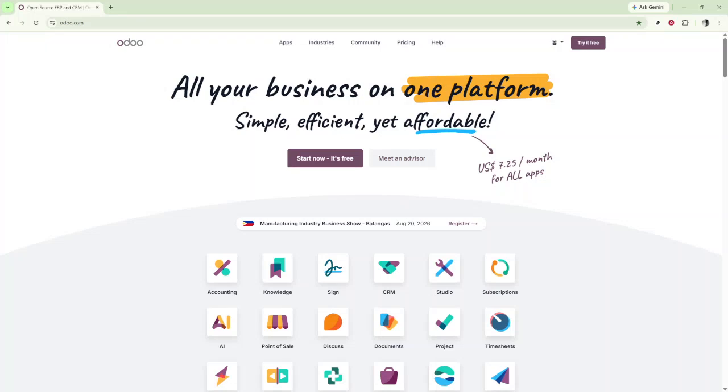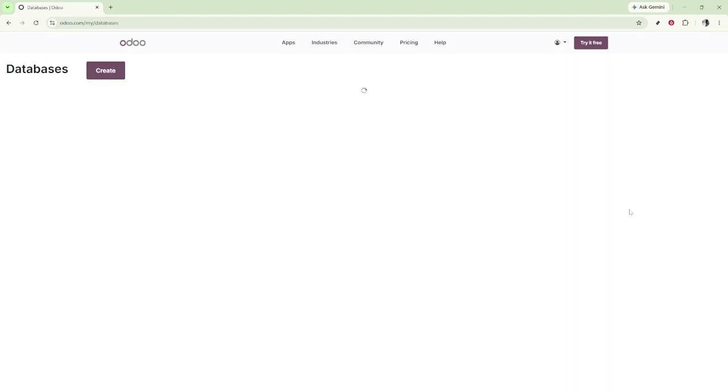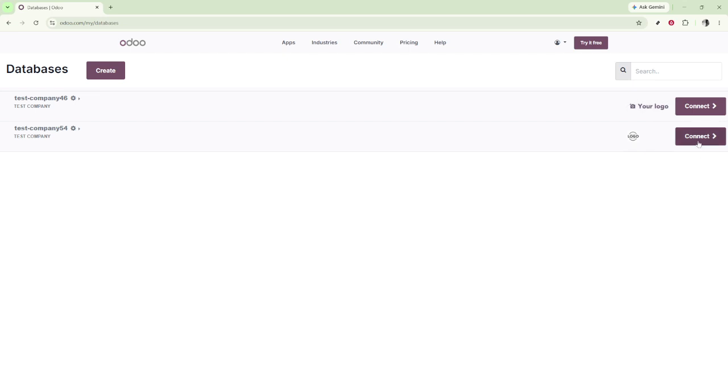In today's video, I'm going to teach you how to create a vendor in Odoo Purchase. We'll start from the Odoo home screen. First, select your database, and once you're in, go to the main dashboard. This is your starting point for accessing the different apps and features available in Odoo.